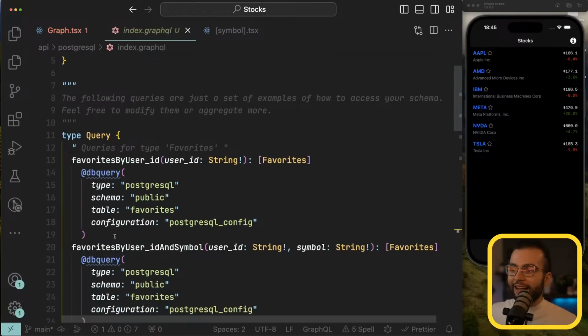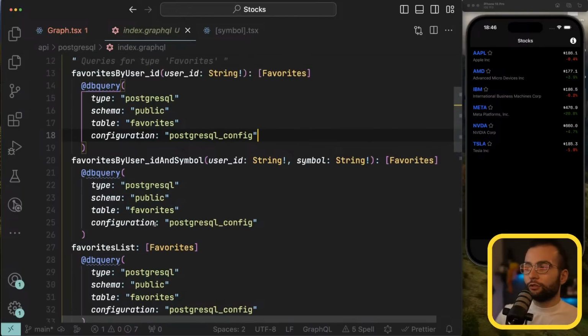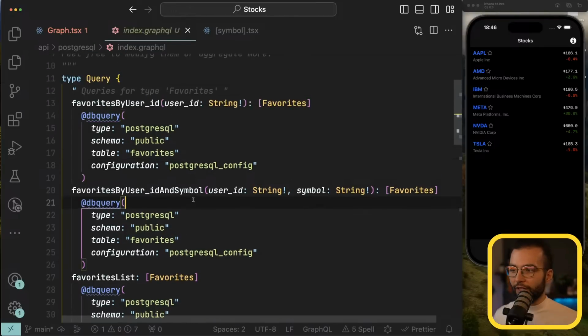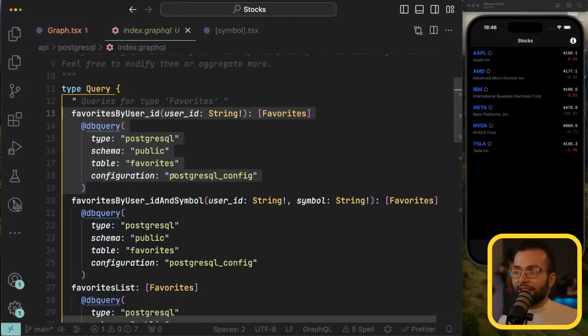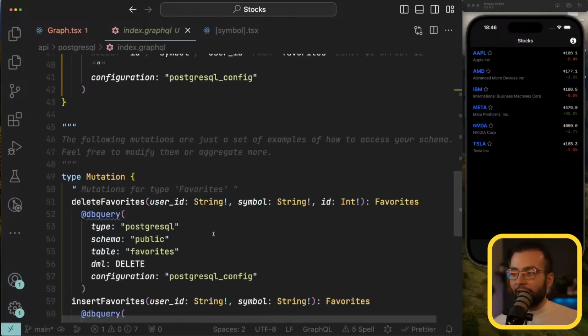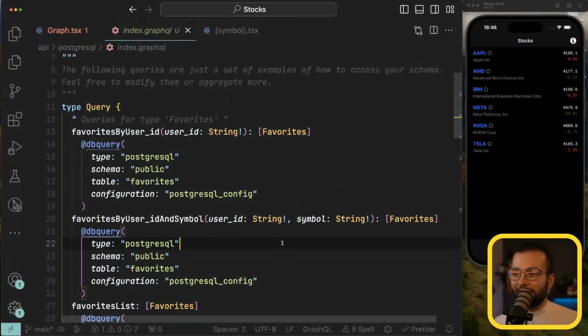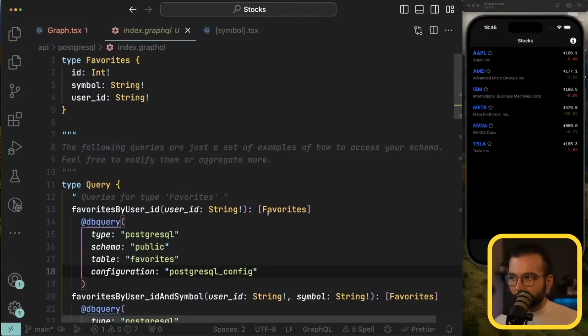If you need custom queries, you can create them yourself and simply provide the SQL query that should be run here. So it's very configurable. You can do a lot of custom queries that you need, but at the same time, StepZen is predefining some queries and some mutations for you to get started. And in our case, that's everything that we need.